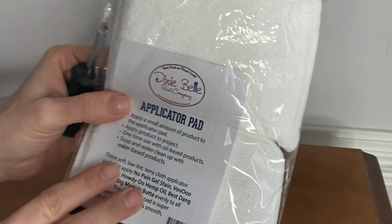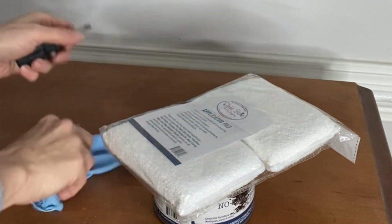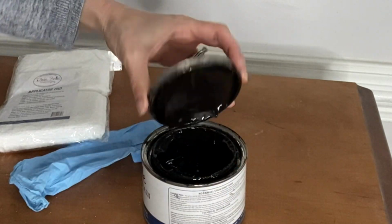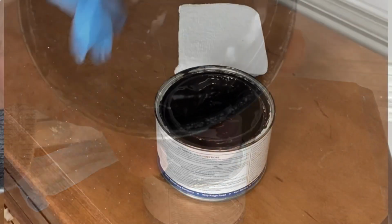Let's start off by adding gel stain to the top of this piece. I use gel stain a lot because you do not have to sand the surface underneath the gel stain before you begin. All you need to do is simply wipe on this oil-based gel stain on top of the existing finish. You can build your coverage, and I like to go a little bit darker than the original piece to hide the damages.